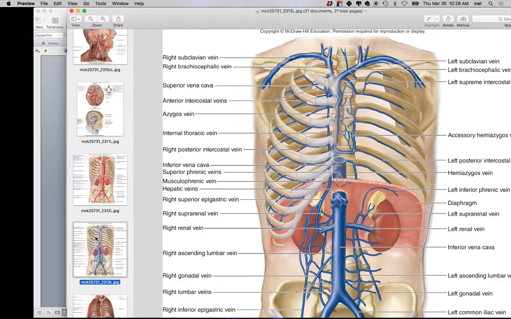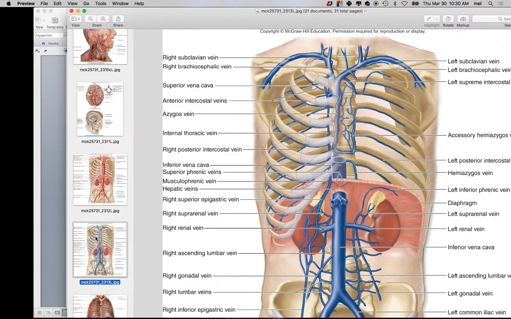And the sets of vessels that you're going to deal with are called azygous, and azygous means unpaired, like a zygote, right? So these are not paired vessels. It's not parallel between the left and the right. So let's do the easy part first. So the easy part starts here. So these are intercostal veins. That shouldn't be surprising to you at all, okay? And the intercostal veins on the right side will dump directly into this vessel, which is called the azygous vein. And the azygous will dump into the superior vena cava, okay? So the direction of blood flow, around, in, up, dump. Good? Okay. That's how you do the right side.